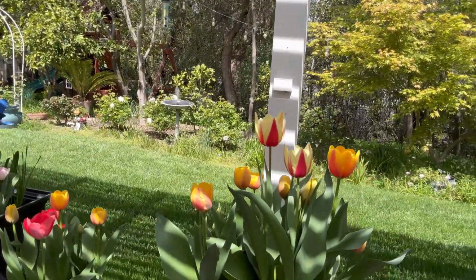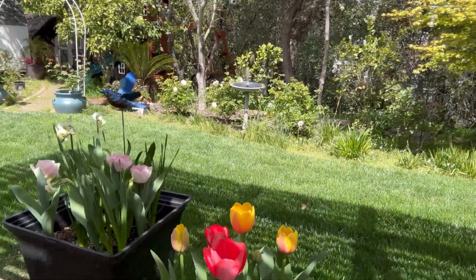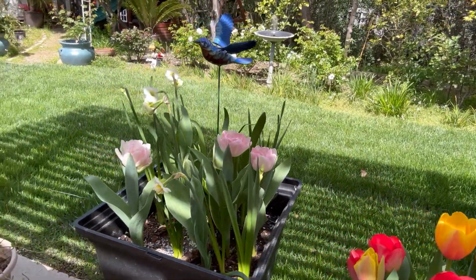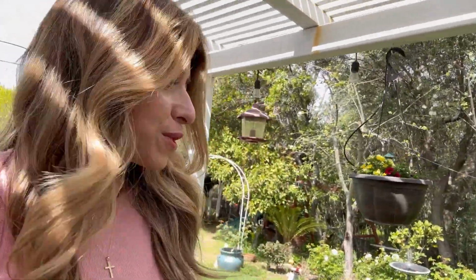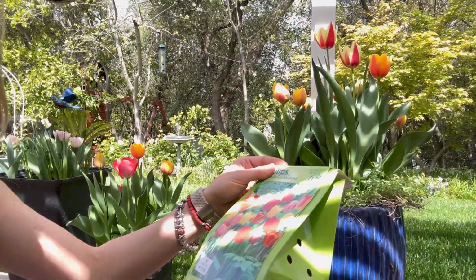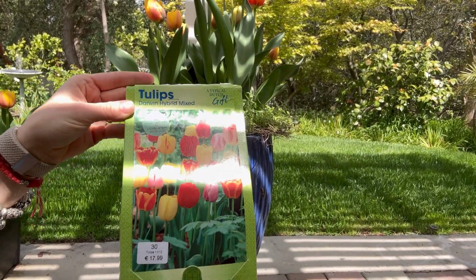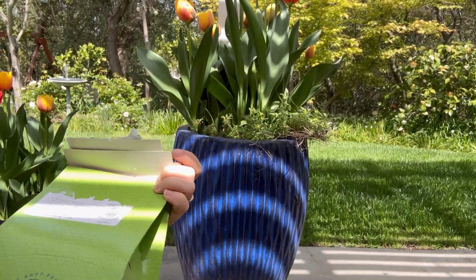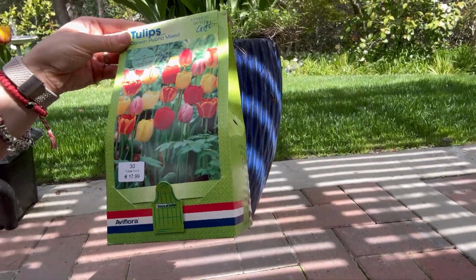Oh my gosh. So when I traveled in Europe the last couple months, no, I think maybe it was December last year, I don't remember. I wanted to get tulips from Holland and I got them, and they're the most beautiful. I didn't even know if I was going to be able to, if I was going to mess it up. That was the thing. So this is what I got. If you ever travel and you are able to buy tulips from Holland, I highly recommend it.